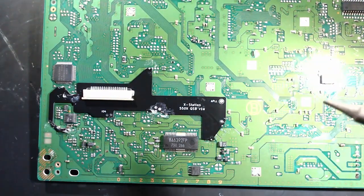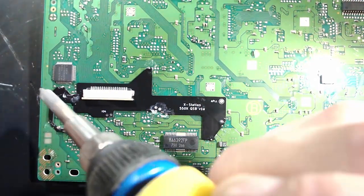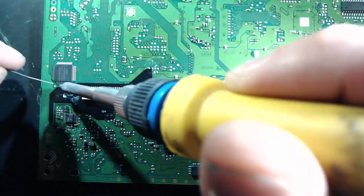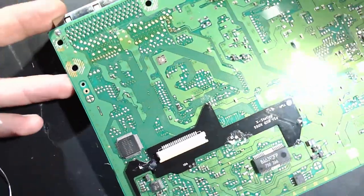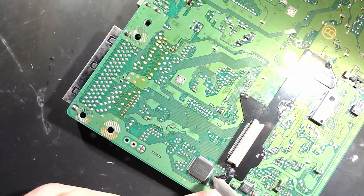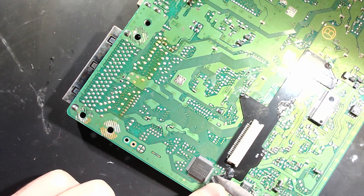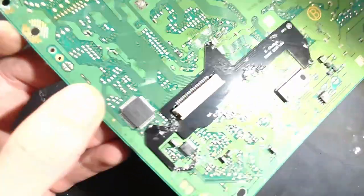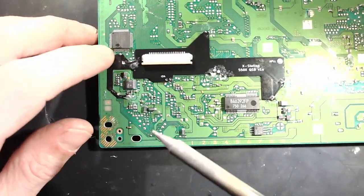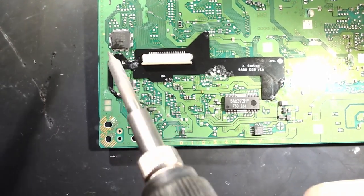Just line it up, tin it up, and any of those through hole ones, you're going to want to add a good bit of solder to. I would do that last. Get the corners worked out first, just so you know it's nice and flush. Apply pressure if it's coming up a little bit. You want this nice and flush on the board. Get all them corners, and then work inwards.